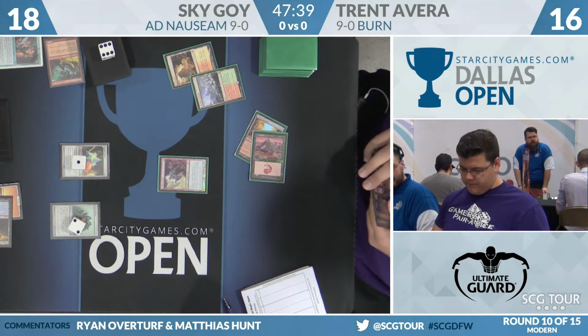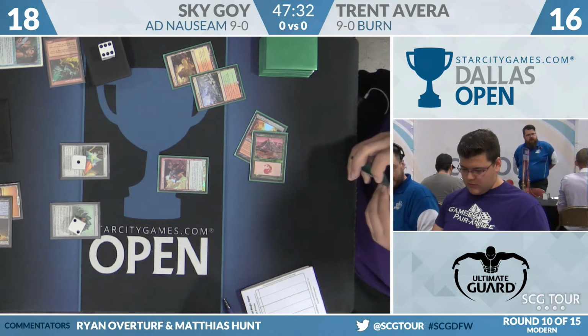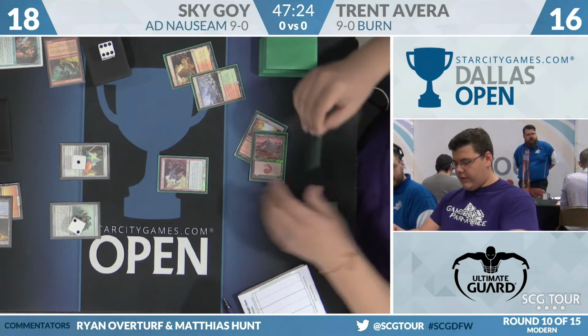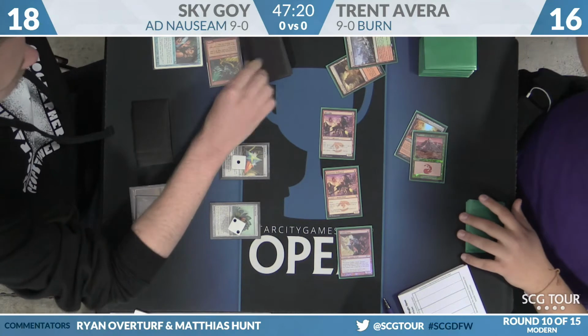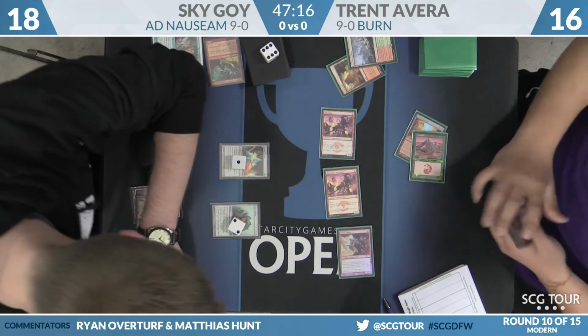The thing is, though, Sky was on the play. With the Lotus Bloom on suspend, very likely to have a turn 4 kill. Burn just doesn't have that many turn 3s. Yeah, I mean, if Sky has a turn 4 kill on the play, from the Burn side, sometimes you just have to shrug and say, well, all right, you got it, friend. But you do see Goblin Guide and the 2 Swiftspears swinging in for 4.